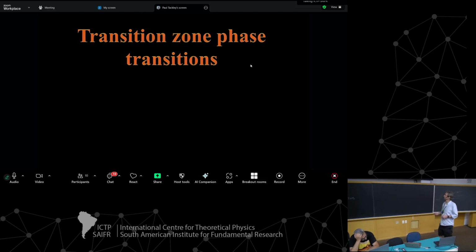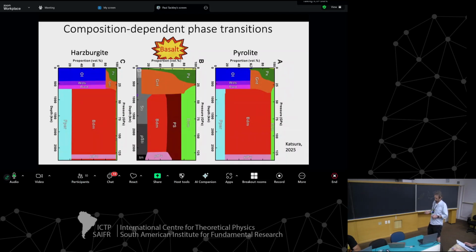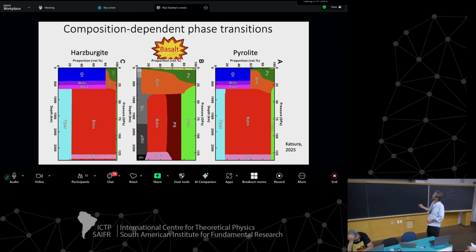So now let's move down to the transition zone. And we've seen this type of diagram before. This shows the mineralogy as a function of depth, right? But we've usually seen it plotted for the average mantle composition of pyrolite. So here we show basalt and harzburgite as well. In terms of the transition zone, people have written a lot of papers about the influence of these olivine phase transitions to wadsleyite and then ringwoodite, and particularly the ringwoodite to bridgmanite and ferropericlase transition at 660, which is endothermic and can cause partial layering.